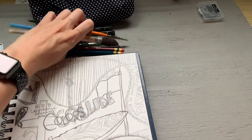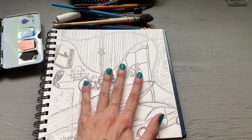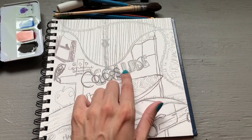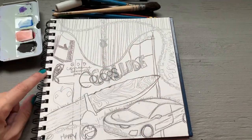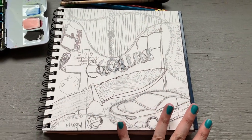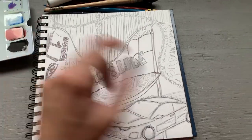The title of the piece for the sketch is 'Colors Collide' — this is a Blue October song and I love it. I've actually done different pieces in my sketchbooks for this song before, but I listened to it recently and really wanted to do another one. So the concept here: we're going to paint this in kind of like a collage of different colors colliding. I know you're shocked.